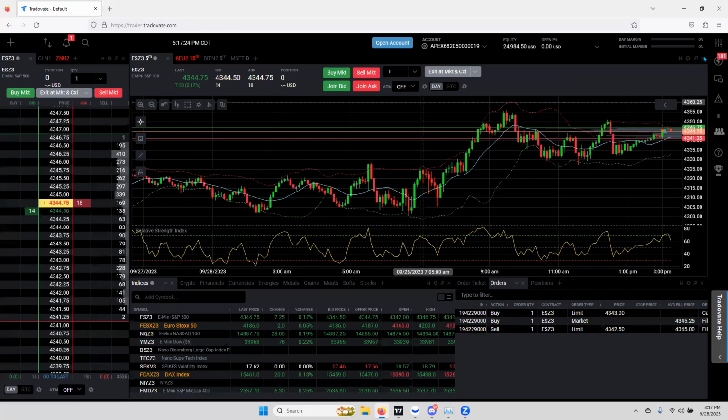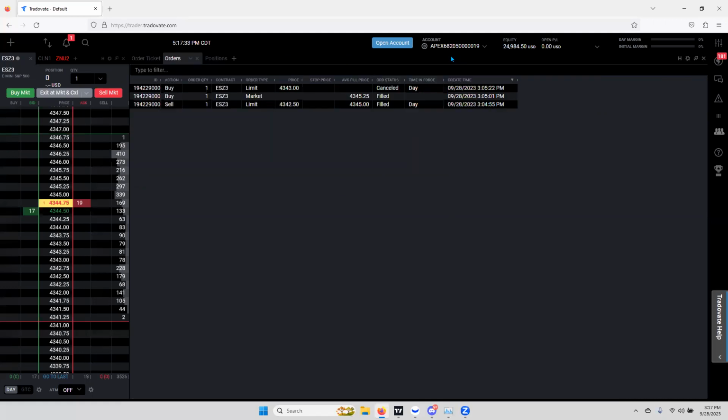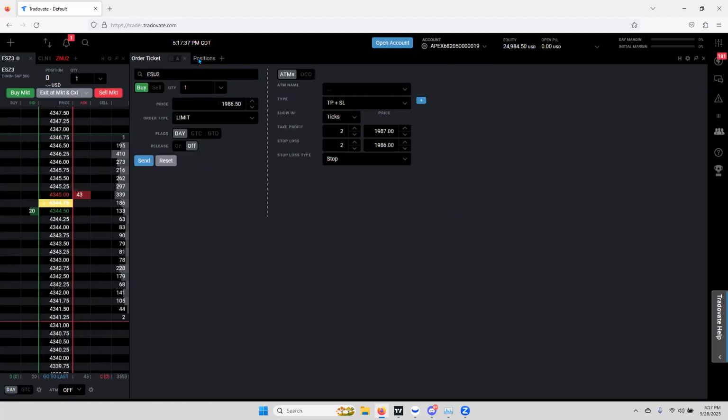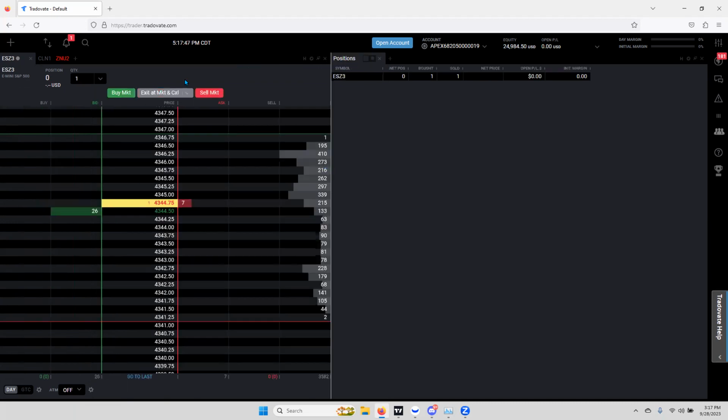You take that off. I mean, you could use the chart, I personally just use the TradingView chart, but I take that off. Watch list, take that off. Orders, order ticket, you take that off. You should be left with a positions tab and a price ladder, or what's known as a depth of market. You can drag that over. This is how I have my screen mainly.